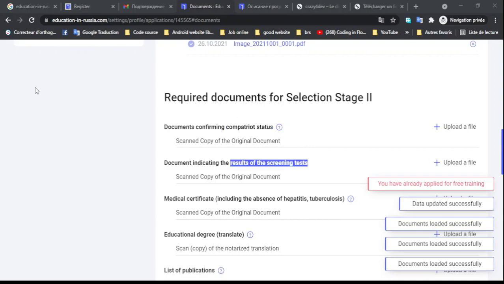Then the screening test is just a test to check if you are in a higher risk group for having a baby with Down syndrome.